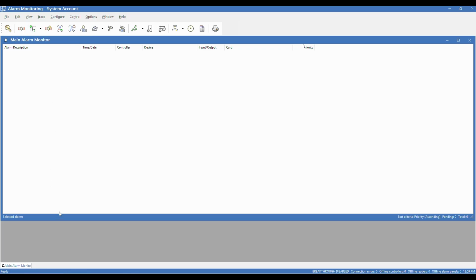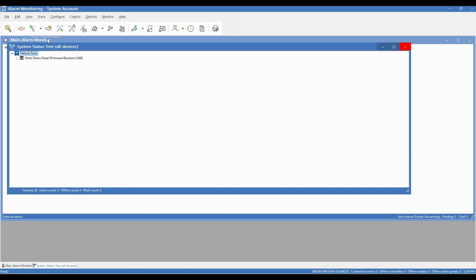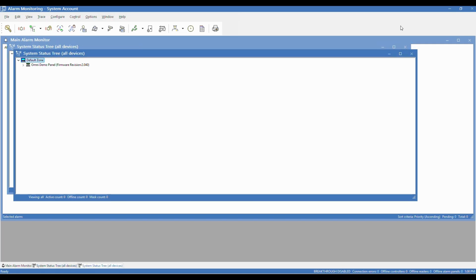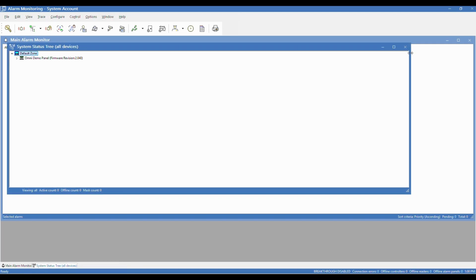But yeah, the other window that I would highly recommend, that I kind of keep these two windows as part of my default layout, would be the system status tree. And you can open that up in a couple ways by going to the third shortcut button from the left, view system status. That's going to open up your system status tree. You can also do it from the toolbar menu if you go to the view menu and then go to system status up here towards the top. New system status window would do the same thing. You can have multiple instances if you want.